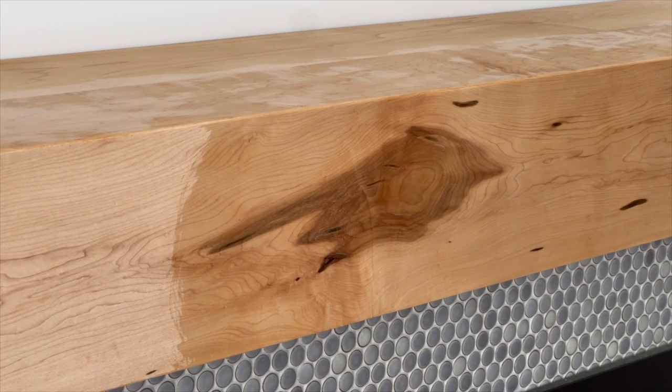Man, that looks good. That's the Lake Superior shape right there.